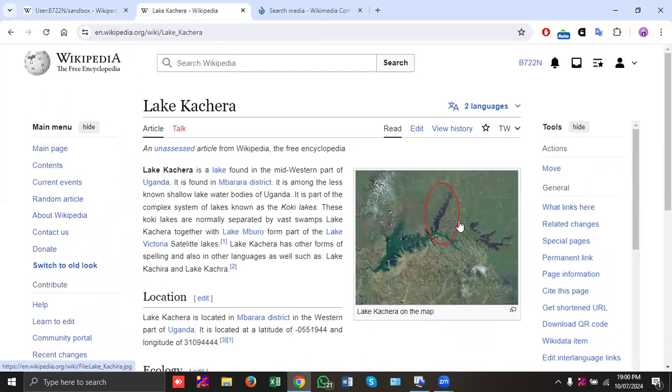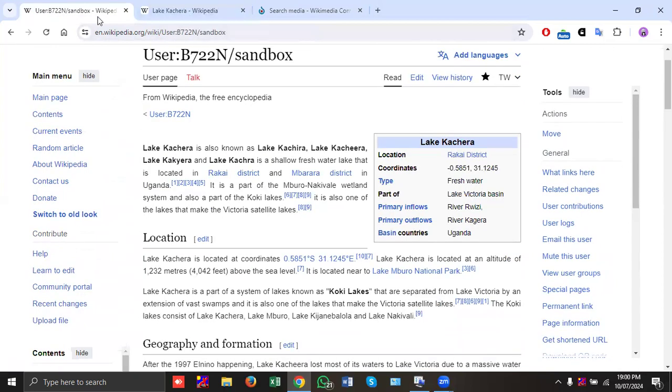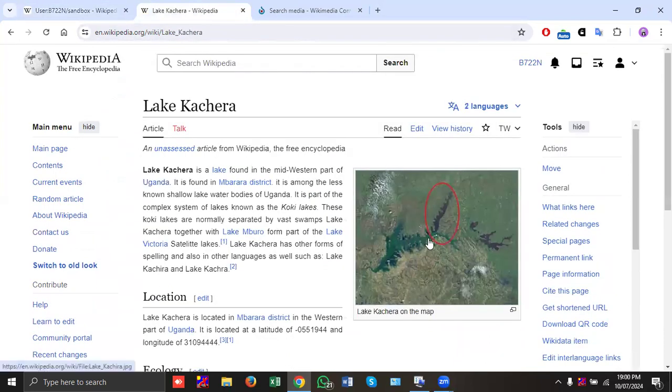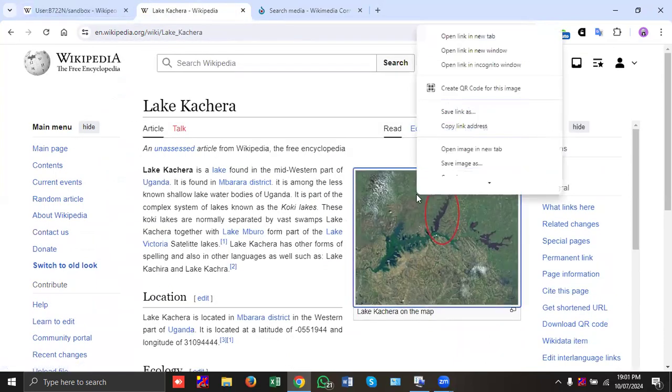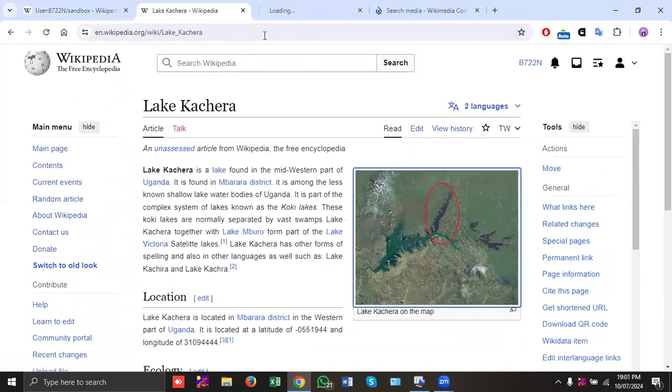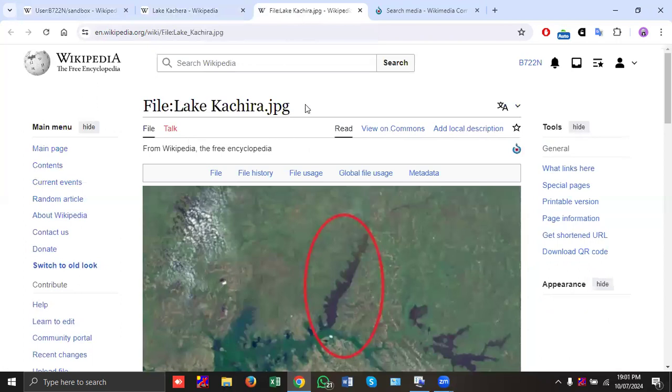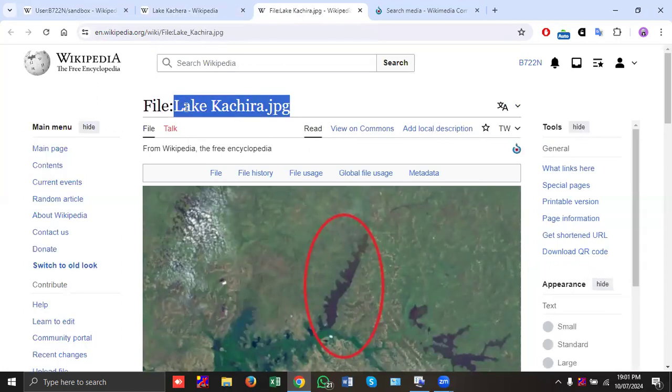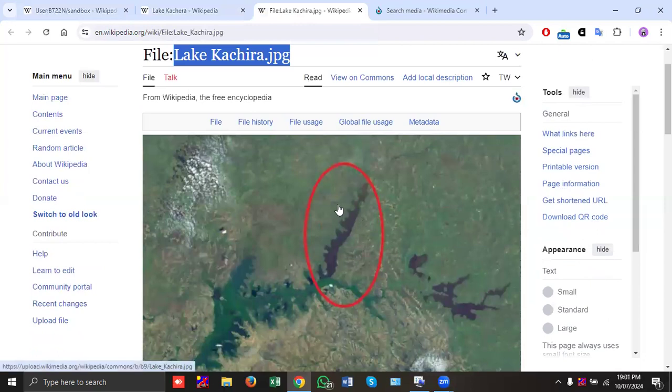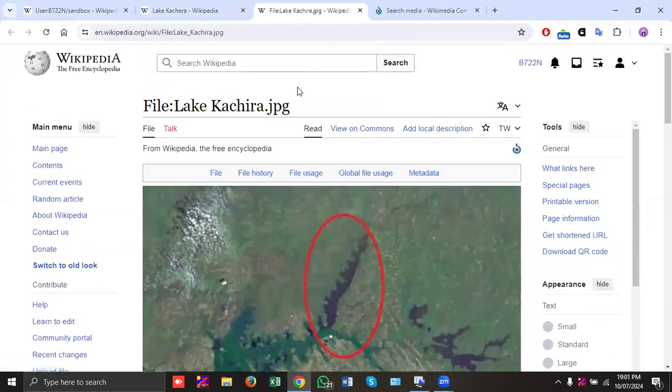You're going to see that this article has an image, and here it doesn't have an image. So still we can get this image and add it on the other side. You can right click on it so that you open it in a new page. Then you're going to see that the name is written as Lake Kachera. And when you look at the map, it is going to be similar to Lake Kachera.